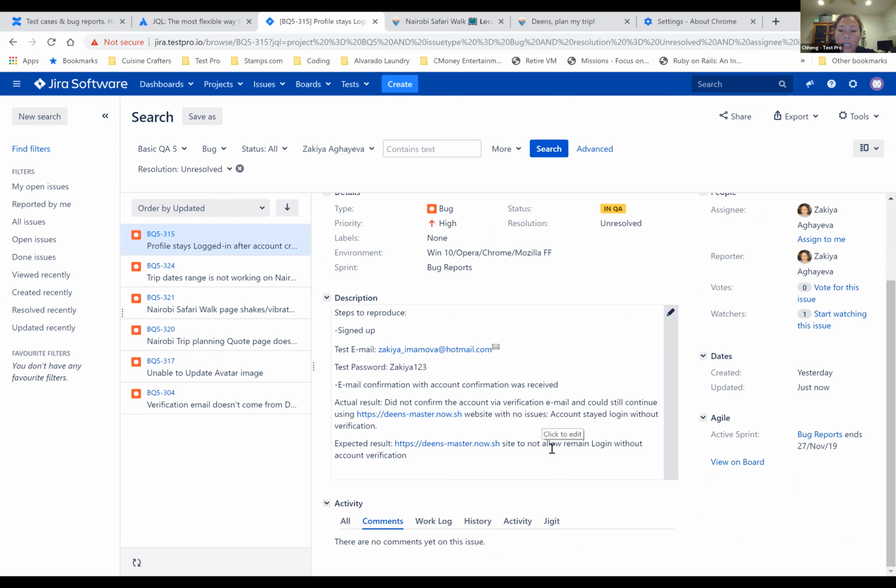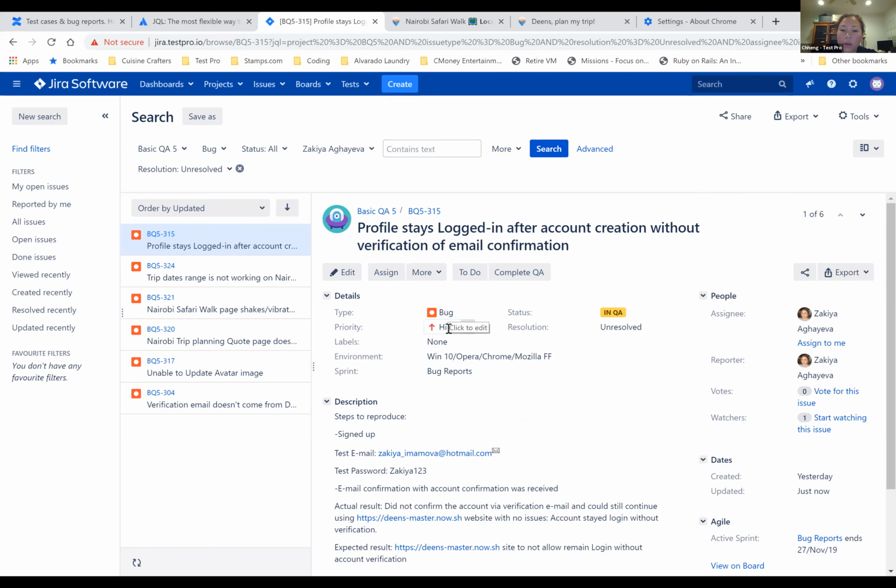We don't have authentication, an actual security authentication. And I like that you marked this priority high. High because this is a security issue, correct? If you're logged in and if you're supposedly getting an email to confirm your account, you should get that. That is the priority where you list the severity, as you're trying to alert the person who's going to receive the bug so that they can prioritize that it's an issue before you guys go live.